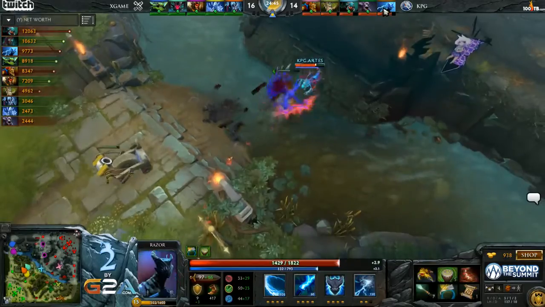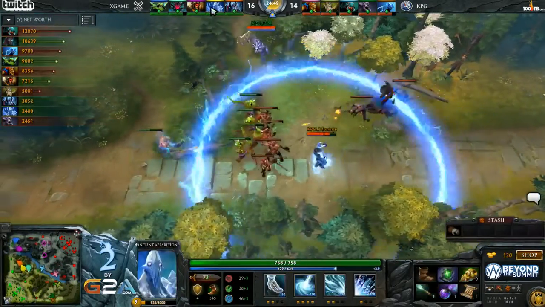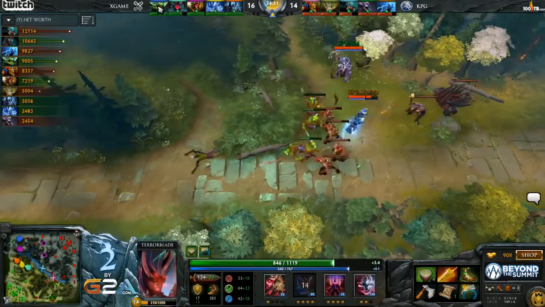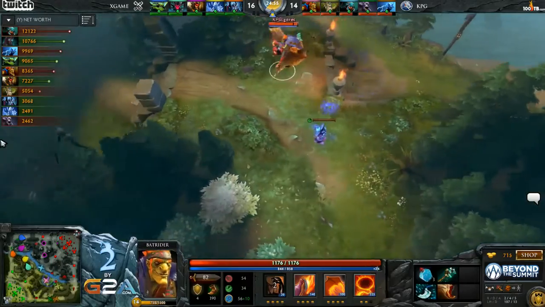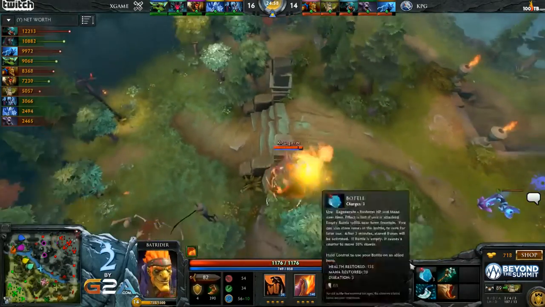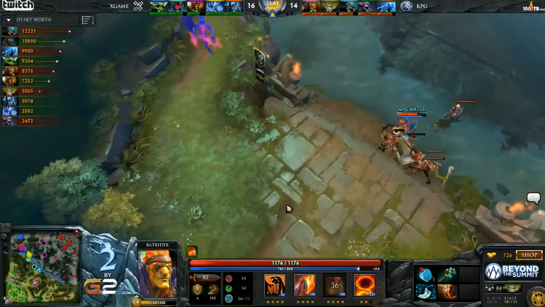Some more core items have come out. BKB now up on the Razor, who is soon to be level 16. And I thought there was another big item in here. Oh, Bat Rider. He finds himself the Power Treads. So now moving a little bit faster. Always good news on him. And, well, can TP around, be a little bit more mobile, all that good stuff.